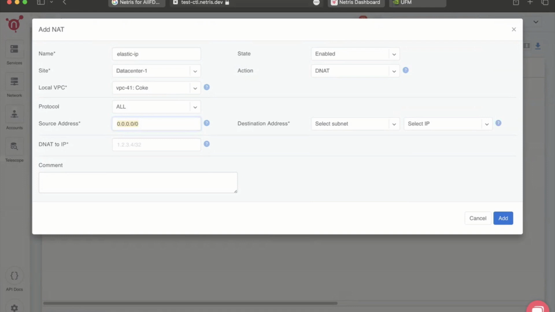This defines who can access, so in this case, the entire world. And here is a pool of public IPs that network engineers of this AI cloud defined for this purpose, a pool of IPs for Elastic IP. That's defined in our IPAM. And here I will paste the actual private IP of the server, click add.